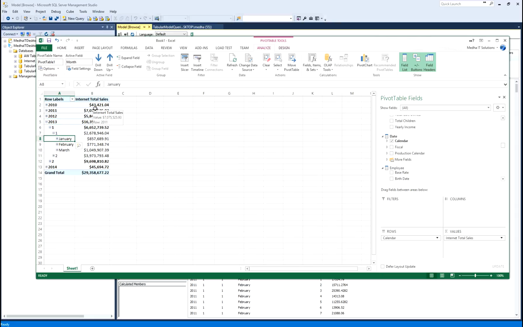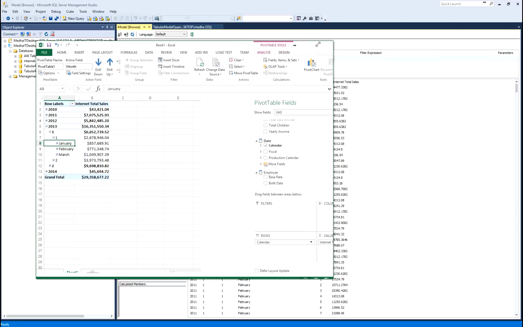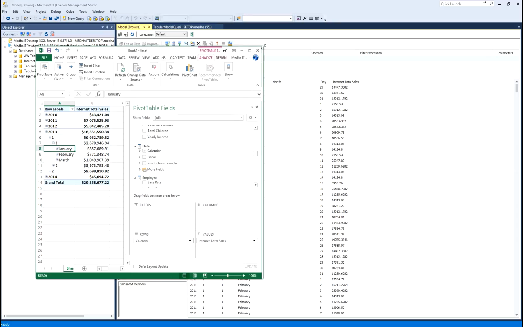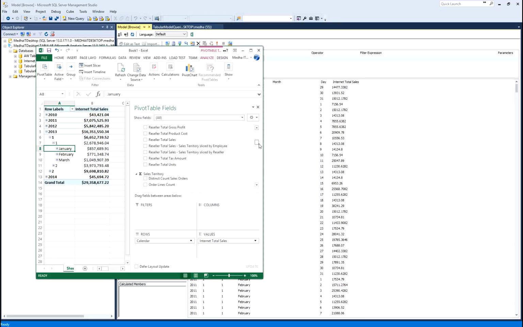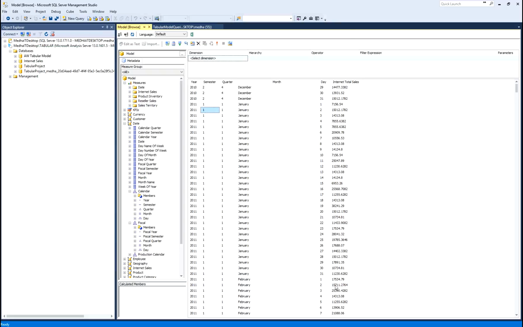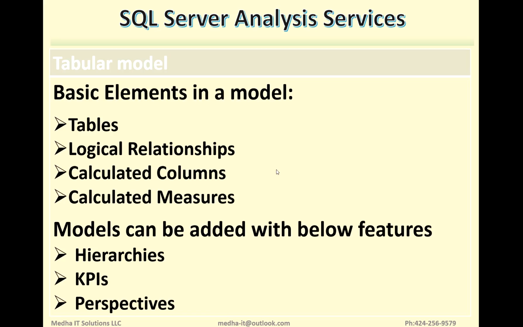If you look at this pivot, I don't see any difference between multidimensional model and tabular model. So the experience from user point of view will be same whether you build it using multidimensional model or tabular model. That's the main reason why you have a second flavor within analysis services. We are building a similar cube like a multidimensional model with less effort. That is the main advantage with tabular model.